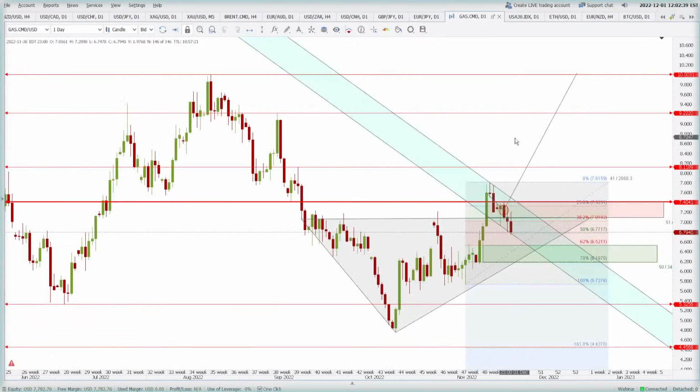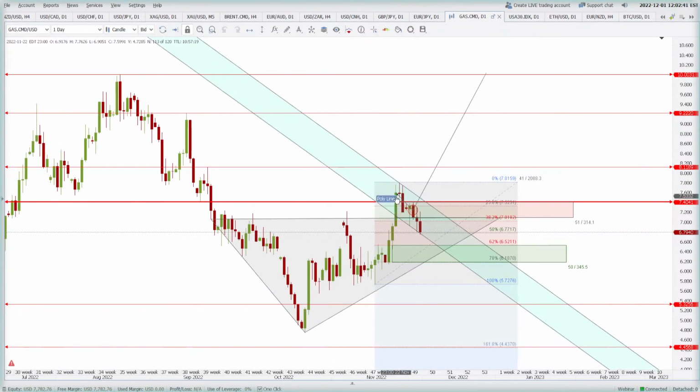Gas, we wanted to become bullish on this one, but after closing above, it immediately met with the resistance, gave us a bearish pin bar, and now 7.40 is again acting as a resistance, and the price is seeing lower lows. Now this is an area where you can get a buying opportunity. Okay, why this? 62% to 78% because of this break in the structure. The structure was broken, so I am bullish on this one, but at the lower levels, because these levels nobody wants to buy, I think.